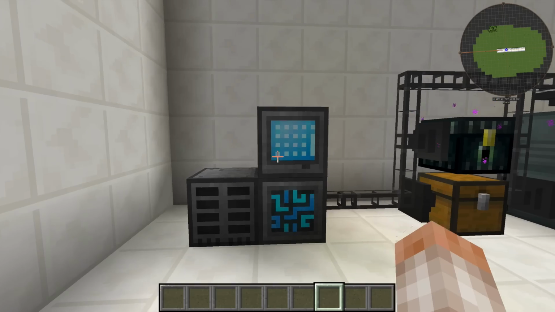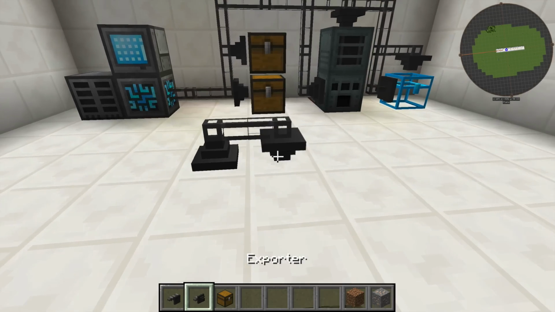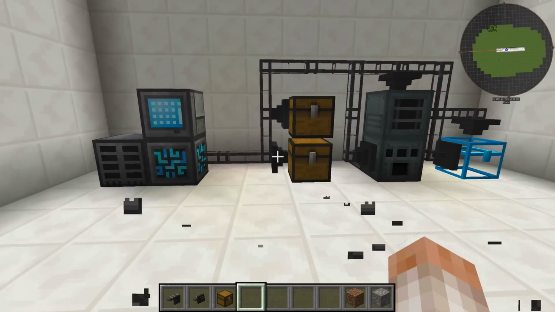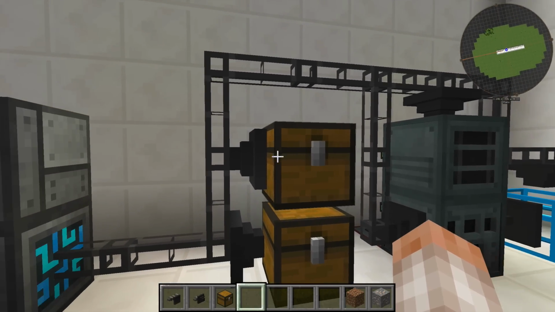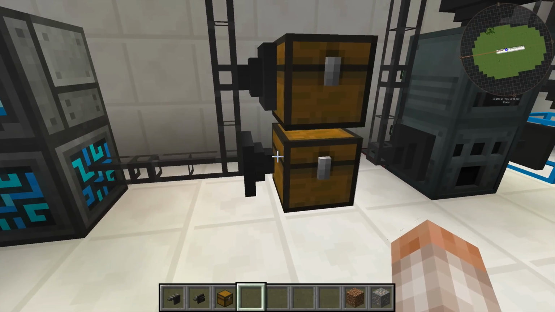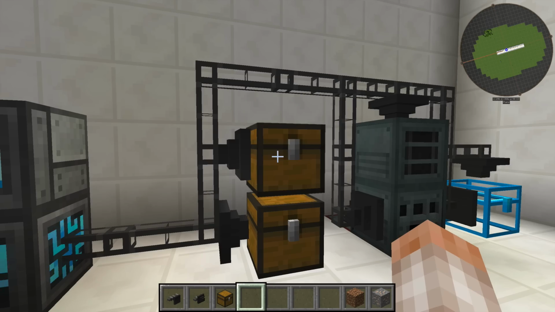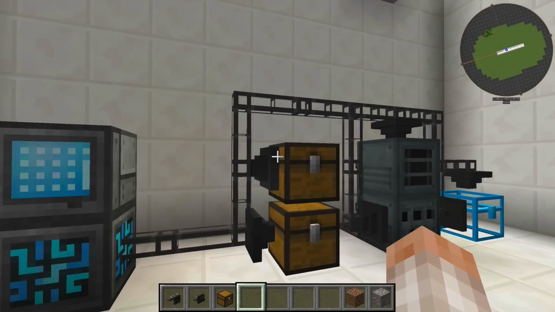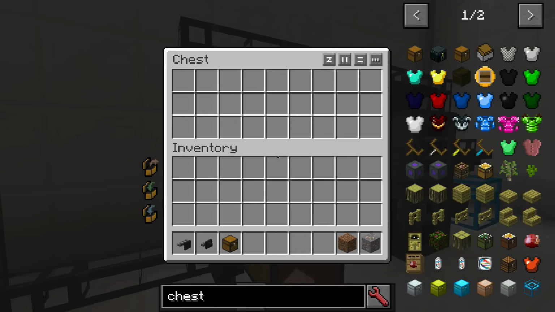And now let's say I want to actually auto process this. This is where the importer and the exporter are going to come in really handy. The importer will take items from an inventory outside of your system and bring them into the system, and the exporter will export items from your system out and into an inventory. So let's say you have some sort of ore processing thing set up here, and you want to import everything that's coming in from, let's say, your quarry into your system. So attach an import bus onto an adjacent inventory, and everything that comes in there is going to get sucked out and put in your system.